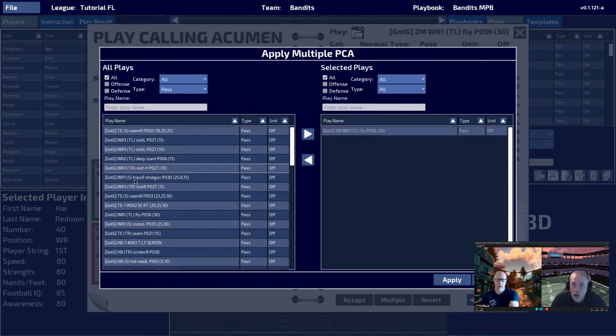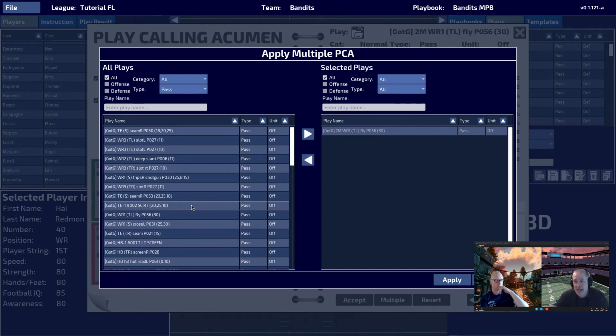Yeah, just go. Okay, so if you notice at the very end of all these plays, there's a number: 18, 20, 25, 1, 10, 11, 10. That is telling me where the farthest receiver is running. So that when I go through and do multiple PCA, I know that if I select all my 10s, I can shorten the field to know that I can run this play anywhere between the one goal line and basically, let's just say the 5-yard line to be safe, because plus 10 would put me about 5 yards deep in the end zone.